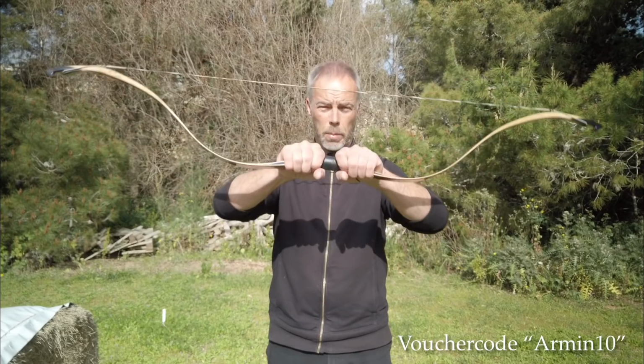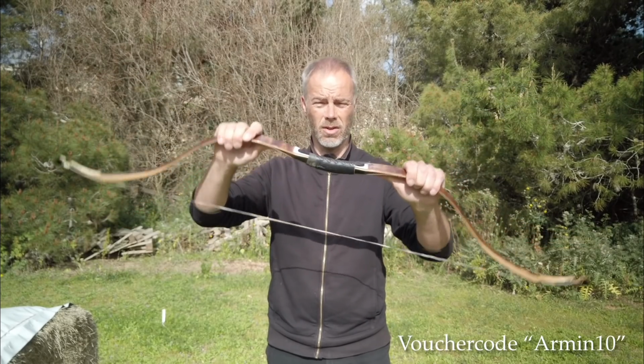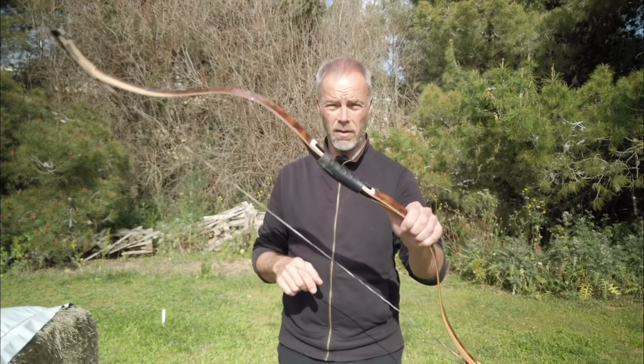And you have a takedown version where you put the handle up, but I showed this in a Turkish takedown, how this one looks like. It's very well made by Alibow.